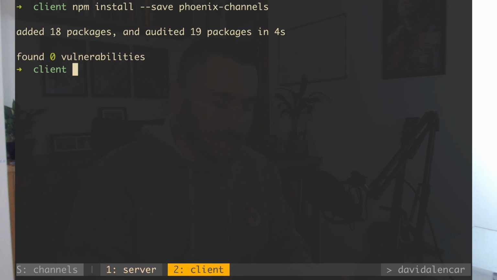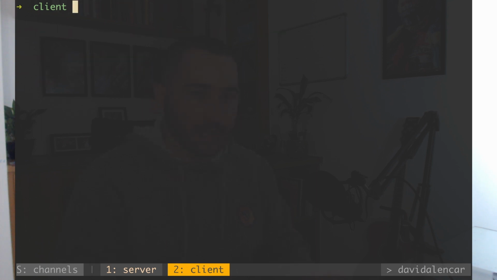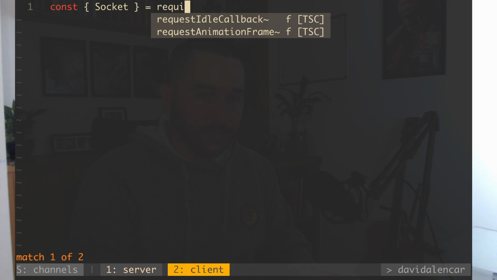Now I can create the application and edit that application. Alright. I have to use my library, and the code that I will write here is pretty standard. Okay, so first let's import Socket from my library.